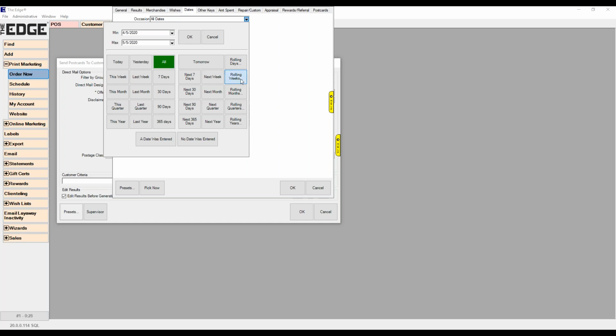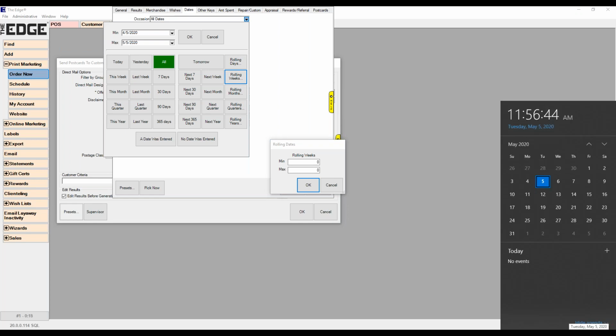If I want to do rolling weeks, if you have someone who's coming in every week to do a postcard order, look at your Windows calendar. I'm going to click on my date and time in the lower right hand corner of my computer, and it's going to bring up my calendar and my time. The way the timing of the postcard works: say I've got time today, and I'm going to place my postcard order.